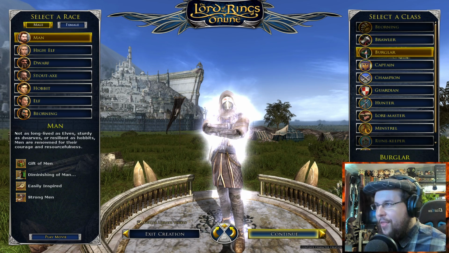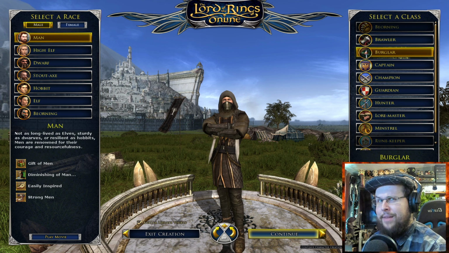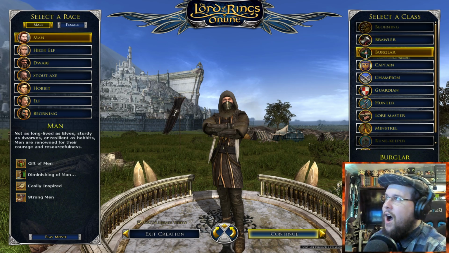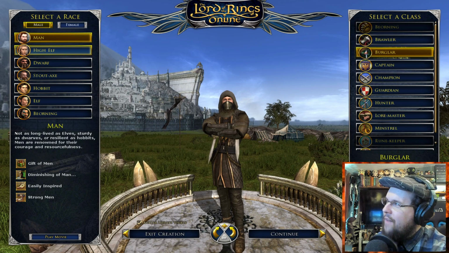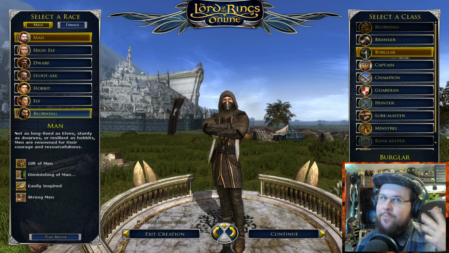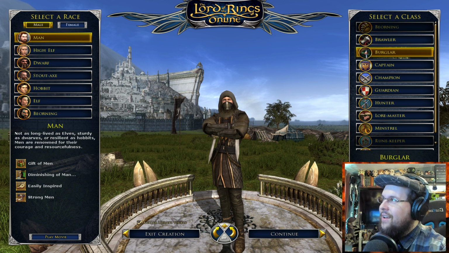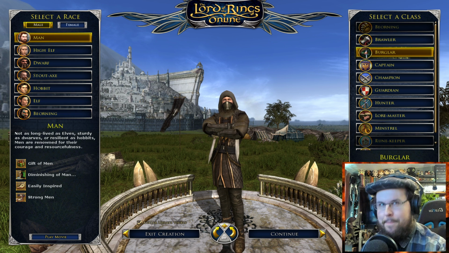It's going to bring up the next tab, this one. Now, I'm going to walk you guys through this like you're a new player, or a player who just needs refreshing, haven't been here for a long time. You can be a male or a female character, and that's the first choice, and then you have your race. This side is your race. There are really only 4 races, besides Beorning, which is a race within itself. But you have man, high elf, dwarf, Stout-Axe, Hobbit, elf, and Beorning.